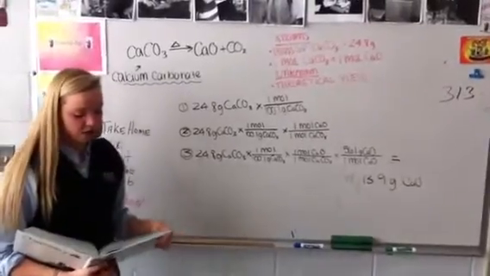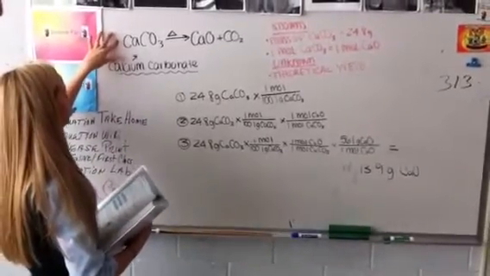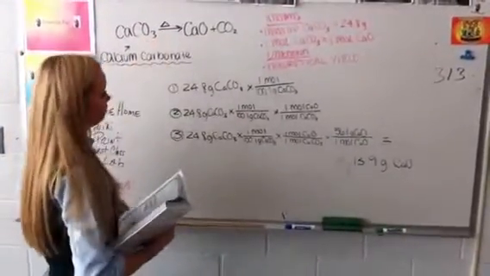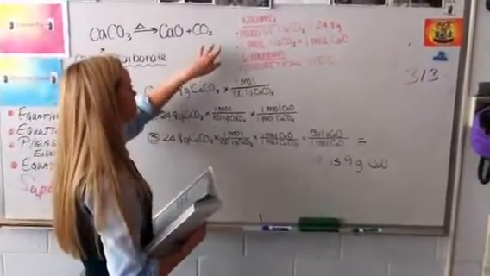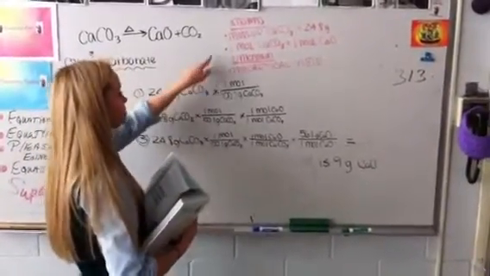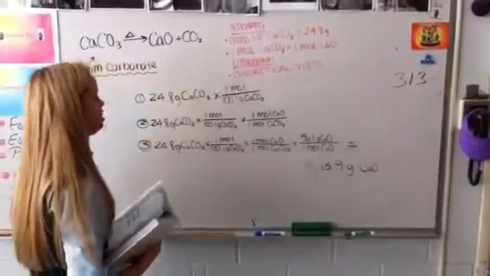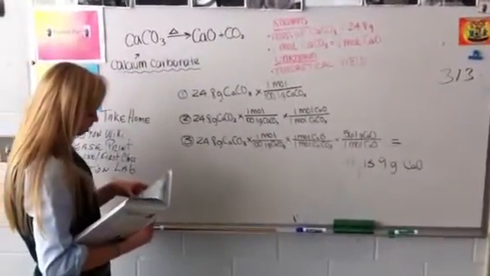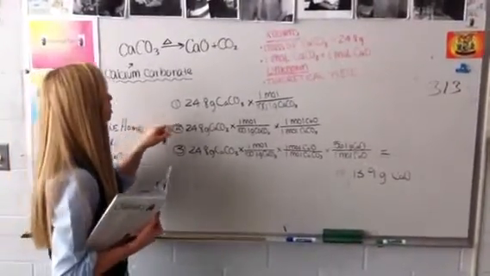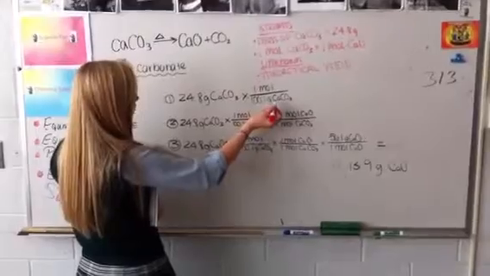I'm going to talk about how you can find the theoretical yield of a reaction. We're going to start with calcium carbonate, a balanced equation, and it reacts with heat, so that's why there's a triangle there. We know the mass of calcium carbonate is 24.8 grams, and 1 mole of calcium carbonate equals 1 mole of CaO, and we are going to find the theoretical yield. First, you start with the mass of the reactant and convert it to moles. In 1 mole, there's 100.1 grams of calcium carbonate.